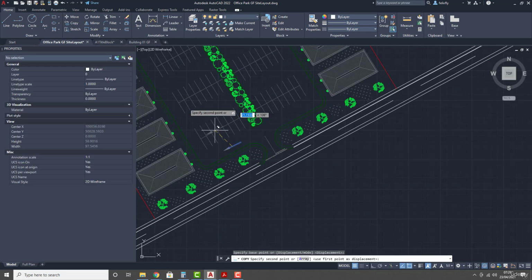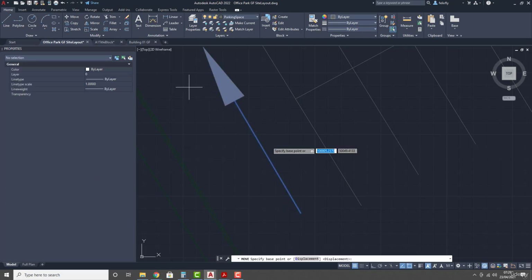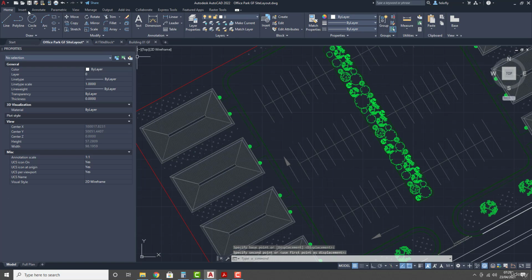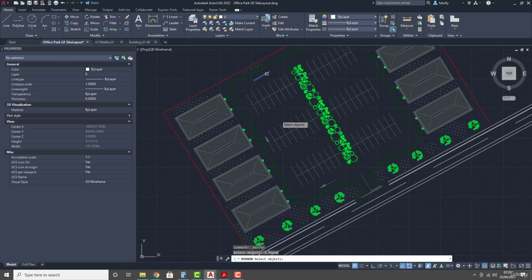So let's copy that. Maybe have one. Again, you can set this out with midpoints and things and exact angles. I'm just doing this by eye. So I'm going to rotate this one. Move it into the center. And then I'm going to mirror this with that midpoint and rotate it. I'm going to click midpoint and type in 180. Okay. So we've got those arrows, then I'm going to mirror all three.